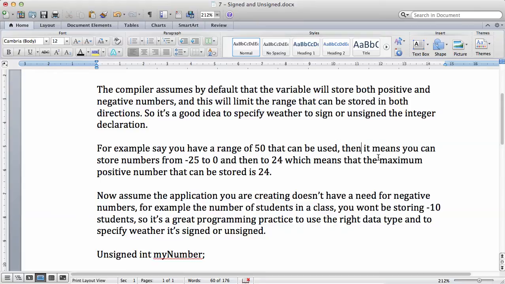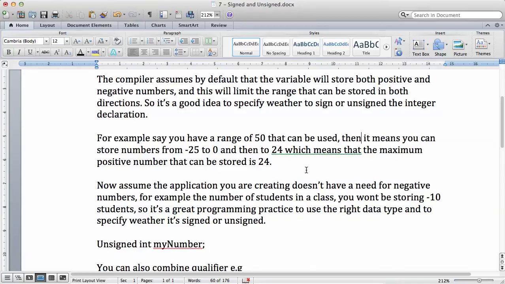So the maximum positive number that you can store will be 24. Even though you have a range of 50, the maximum that can be stored is 24, and the reason is that you have allowed the program to store negative numbers.